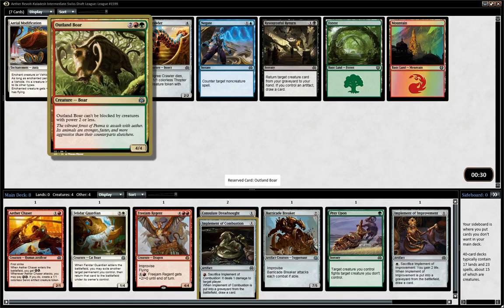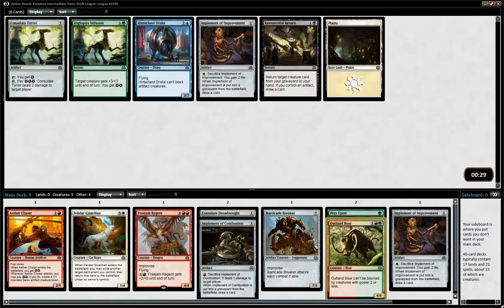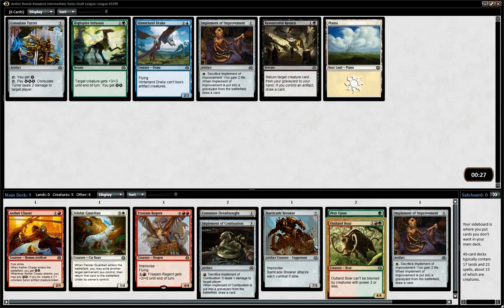Ooh, actually, okay, here's the decision point. Which of these ones do you want to chase? We have compelling reasons for both. I've done the vehicle thing before, and I want to see if this works out. Maybe we be Gruul. And there's another white Implement that I kind of want anyway. Consulate Turret is also funky. It's Telemin Dart, if you're using it as Telemin Dart, you're not happy.